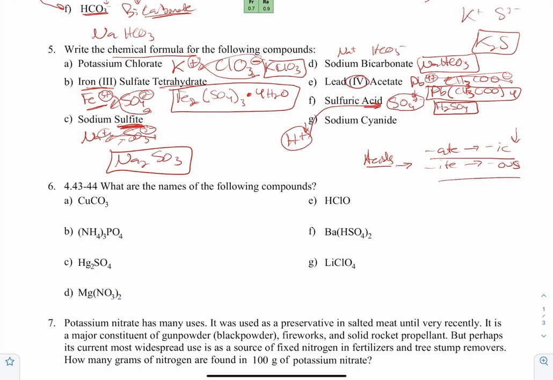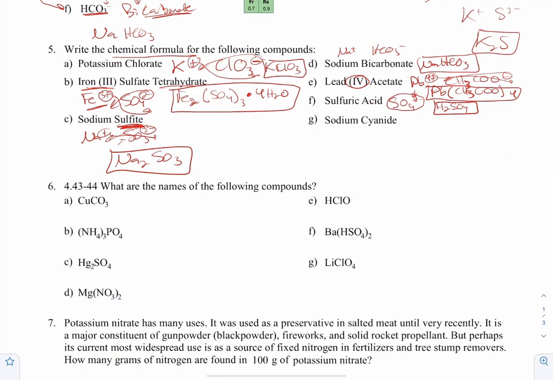If they had said sulfurous acid, okay, sulfurous, you're like, okay, ate-ic and ite-ous. So ous came from ite. Okay, so sulfite. What does sulfite look like? SO3 and then 2 minus, and then I'd have to use hydrogens to neutralize that. So there'd be H2SO3, just like that. Okay, so those are the patterns of naming for acids. We don't get too in depth with them, other than just naming. As far as the chemistry behind acids goes, we don't really cover it in this class. You just have to know how to name them.